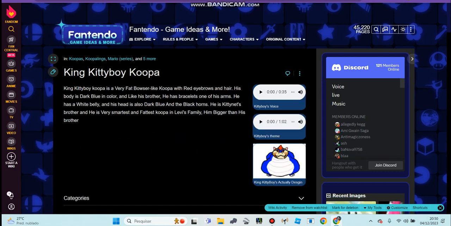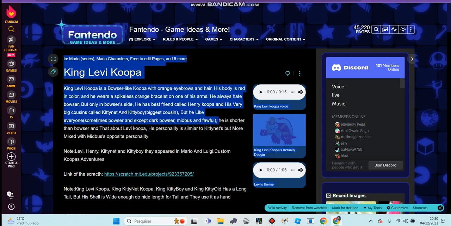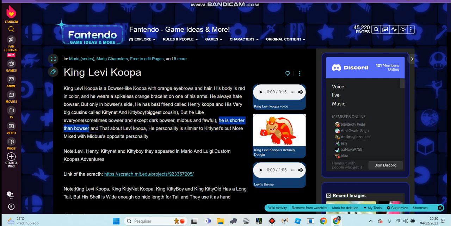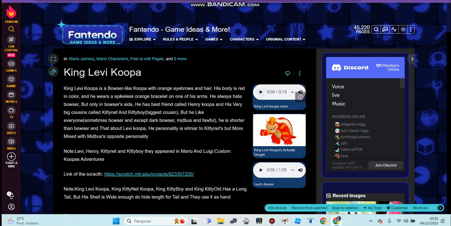I also need to kill the old kid boy. Divide is shorter now. He's no longer taller than Bowser, because in the week you said he's shorter than Bowser. At this certain light, so I decided to make him shorter. And he says hand as well. And that's Levi's turn. No, it's Destiny's voice. Sorry, this is Levi's turn.